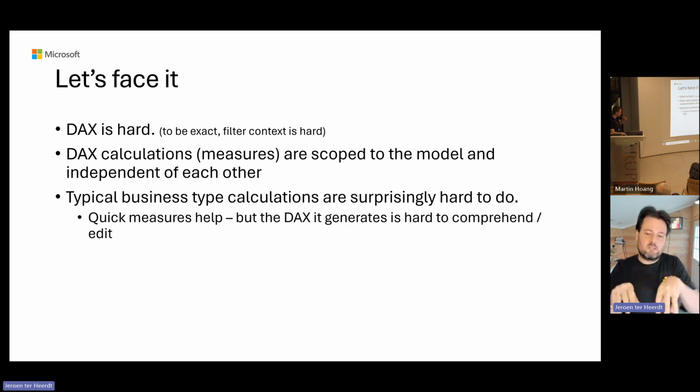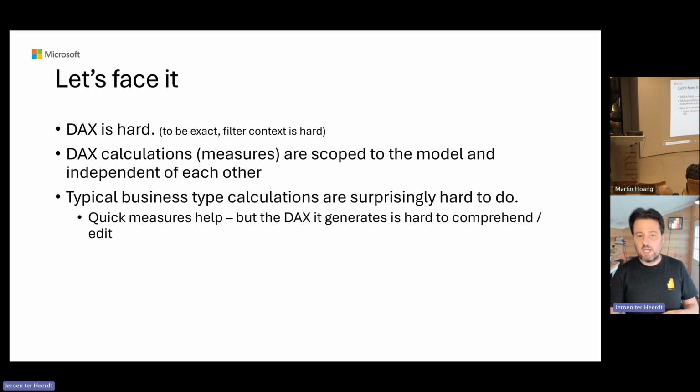If you start thinking about that a little bit more deeply, it turns out that it's about the filter context. The filter context, which dictates how a DAX statement is being evaluated, in which context it's being evaluated, and hence which result it returns, is really hard to grasp. We don't do a good job of visualizing that for you. We don't explain it to you. It's really black magic. You need to be aware of all the things happening in the model for you to even get a grasp of what that DAX statement is going to return.